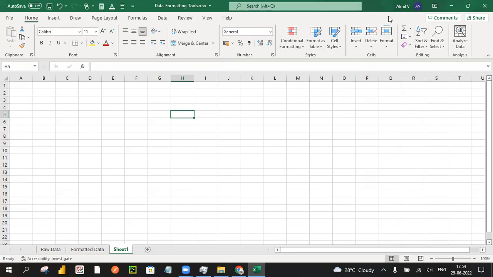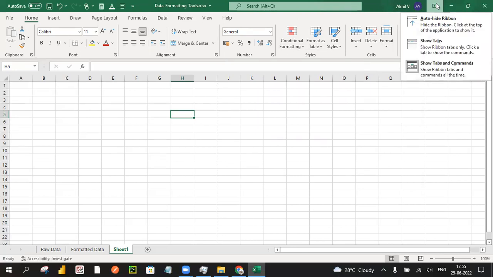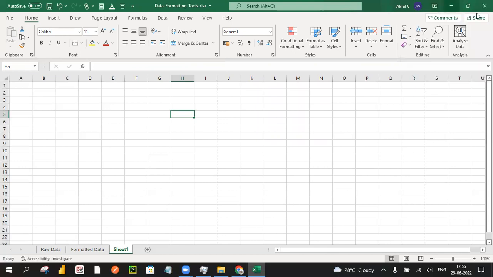And here you can see something called the name tab. It will showcase which user has accessed it. And you can also see a ribbon display here. If you click on this ribbon display, it will ask how to hide the ribbon, and also the number of tabs you have opened, with the comments or not. These are just to minimize and maximize things. You all know that.